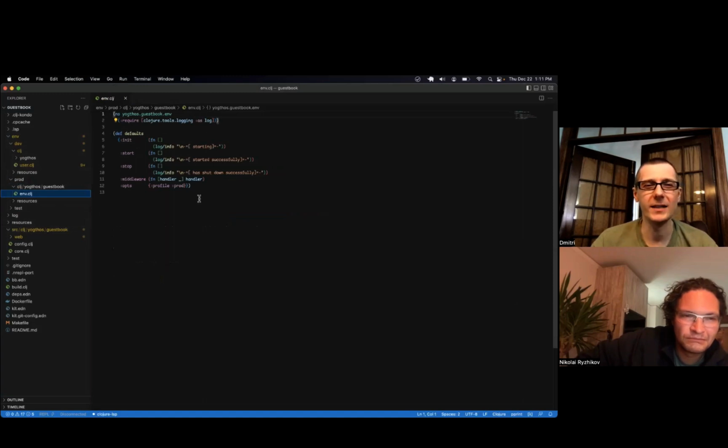I find in most cases you don't even really need it, but where it can be handy is that I personally prefer to use a classpath to decide what's going to be included and what's not, instead of using a runtime flag. Often, as an alternative, you'll see if development, do this stuff, if prod, do this other stuff.